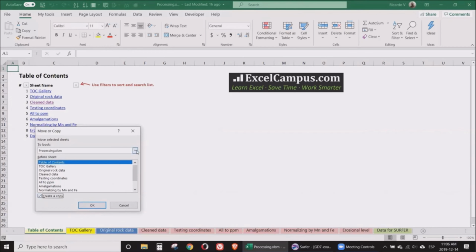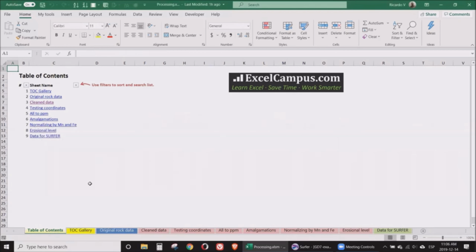Here you find the book, your book, and just click OK. And it will create this table of content or this table of content of gallery within your data, and it will be very beautiful to present to your people. It's a very interesting way of presenting Excel data.